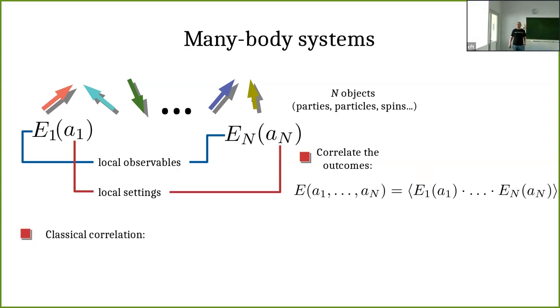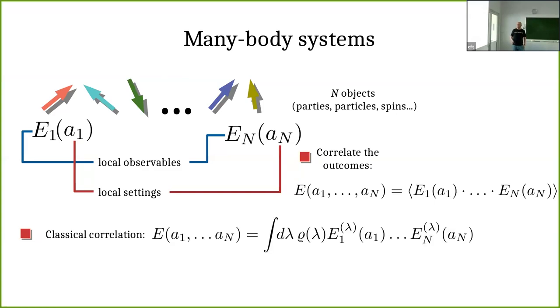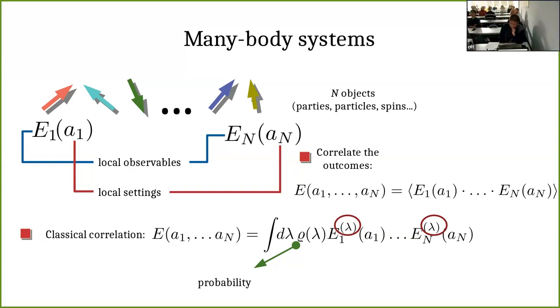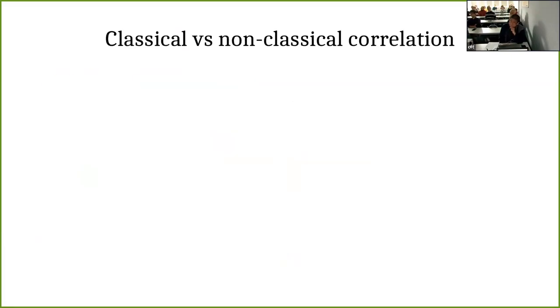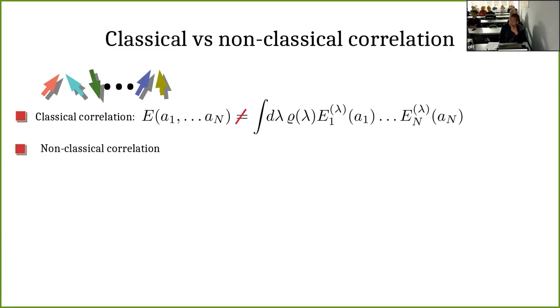And just as previously, if this object can be expressed in terms of a theory which is consistent with local realism, this means that you can express it as an average over some hidden, possibly multivariate variable with some probability distribution of a product of these local objects. And the goal now is to construct, again, just as previously, some inequality to test if this is true or not. And that's it. So this is our correlation, and non-classical means that this is not true. And I will now argue that an object like this can detect different types of correlations, not only the strongest ones, which are called Bell correlations, but also entanglement and what resides in between.